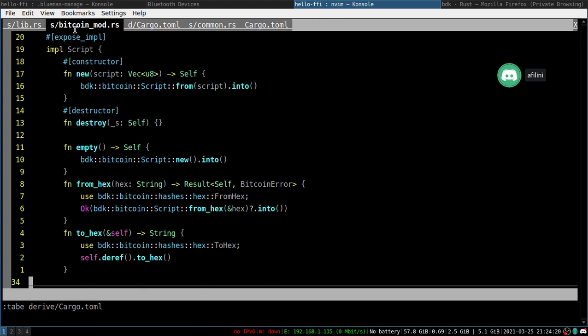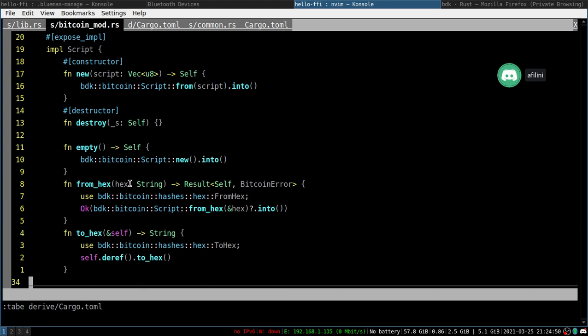So these procedural macros replace, for instance, the types. They also sometimes change the name of the function, and they do quite a lot of stuff. Basically the end result is a function, or a structure or whatever, that can be used from the other language without having to manually write code specifically targeting that language.